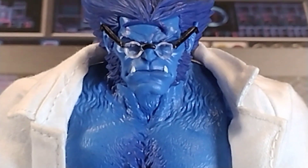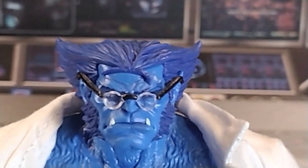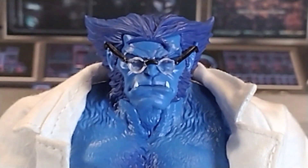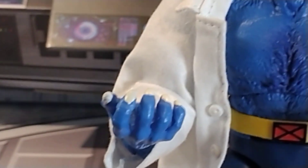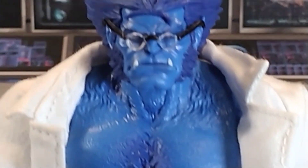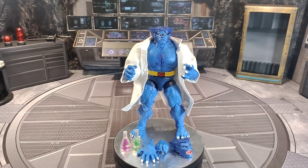I'm going to freehand it for a little bit because I want you to get a good look at all this texture — it looks good. The glasses are staying on pretty good. I did something else with the face — gave him a little bit more of that Beast edge with a different color. The blues look great. I'm going to take the jacket off, but first let you see a real good look at this figure — the teeth look good too.